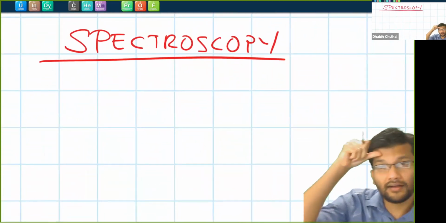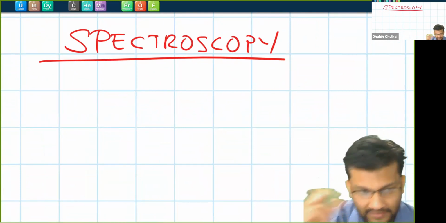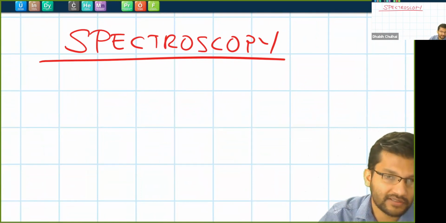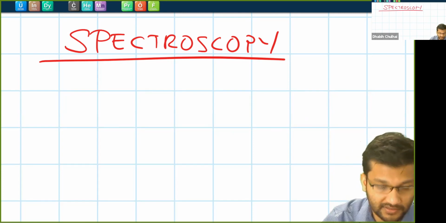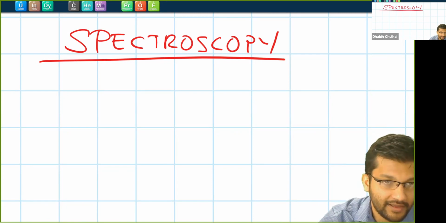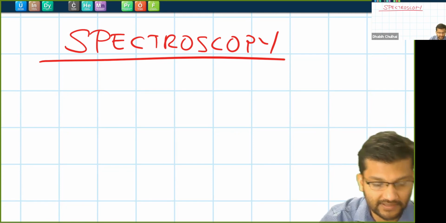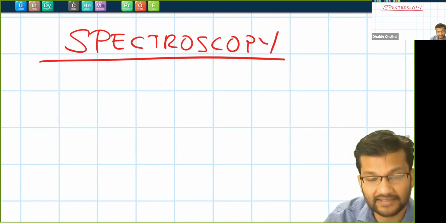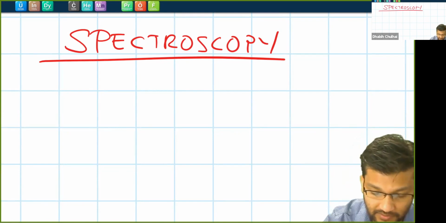So the whole point of quantum mechanics is to make you understand how matter behaves at the smallest levels, atoms, molecules, and stuff. And the only way we can understand how molecules behave at those levels is to perform spectroscopic experiments on them, right? We can't see atoms and molecules with our bare eyes, right? So we need all this fancy equipment. And so to really see the quantum mechanical effects in action in real life is to use spectroscopy.